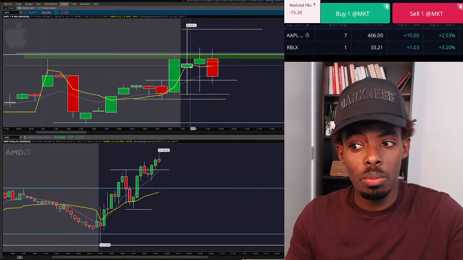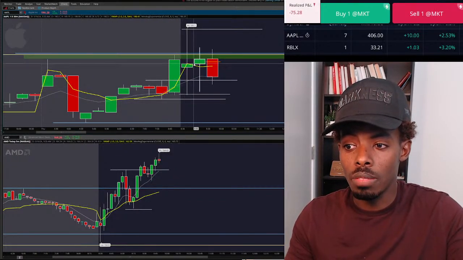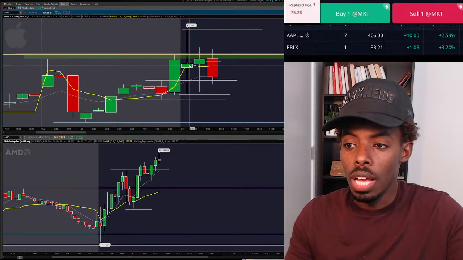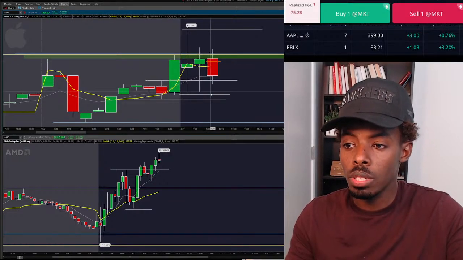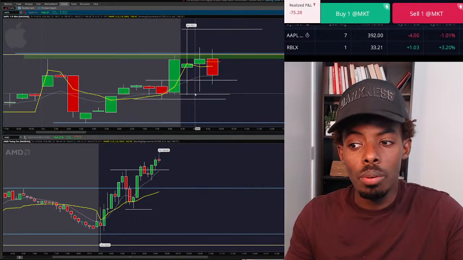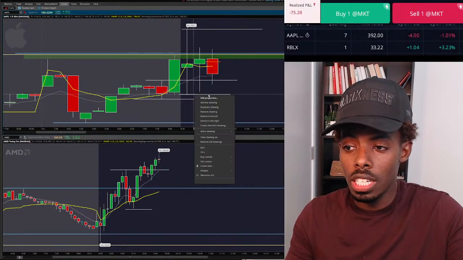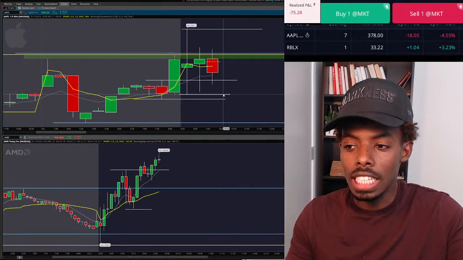Yo, take a look at that. The 30-minute perspective is important to know. I mean, look at this, bro. This candle right here closed right above the VWAP on the higher time frame. So yeah, this level is important to break. If we're gonna see anything downward, it has to break this level.